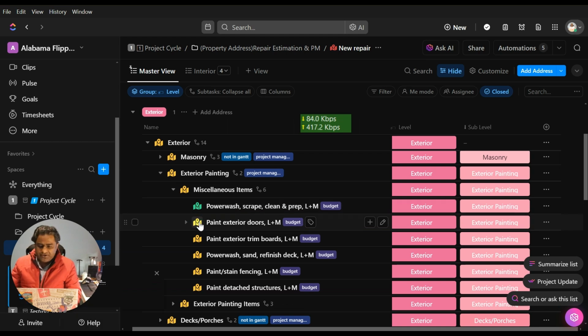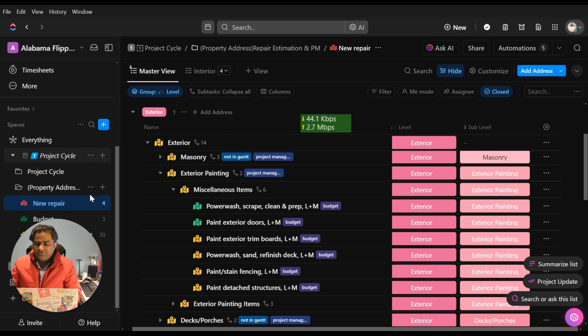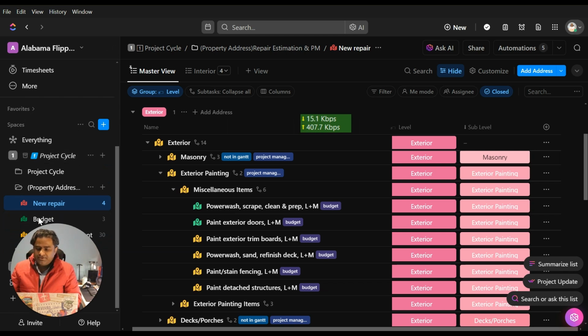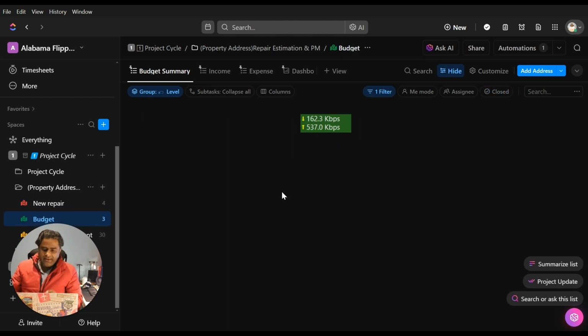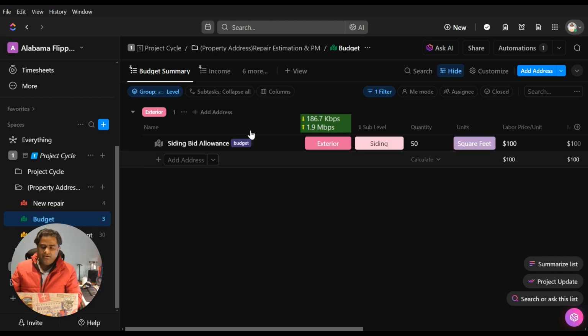And you can see my client's requirement was that maybe they mistakenly select any item, so that item should remain here. And so automation will turn them back to open status. But if you come to the budget list, that is the second list in this folder template, for estimation purpose, you can see that those items have been added to the system.